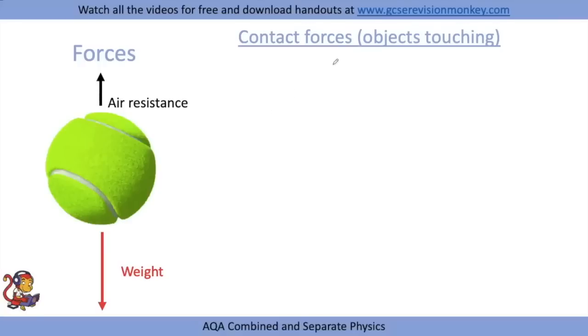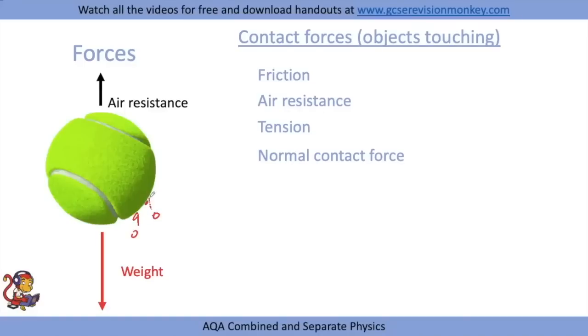So we can group forces into contact and non-contact forces. So some contact forces include friction, air resistance, tension, and the normal contact force. And in these cases, all the objects have to be touching. So friction is when two objects are rubbed together. Air resistance, you've got the air particles colliding into an object. Tension, you'll experience that when you pull two different ends of material like a rope. And a normal contact force is a contact which is acting at the normal, which is at 90 degrees to the object, which is touching another object. So for example, a book on a table would experience a normal contact force at 90 degrees from the table.